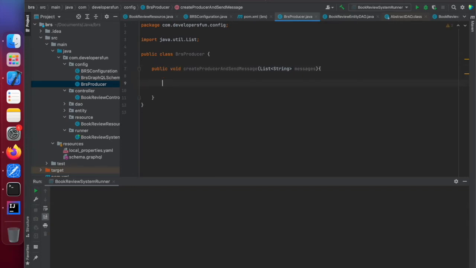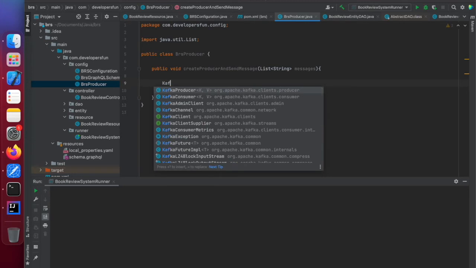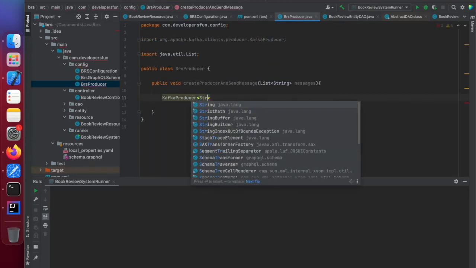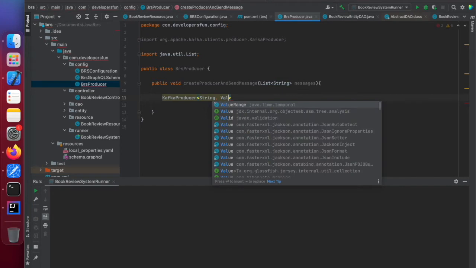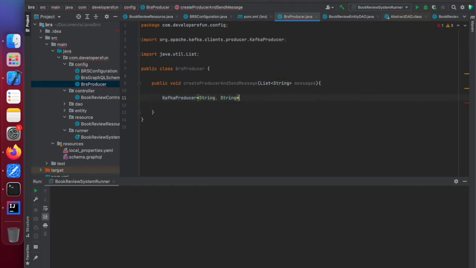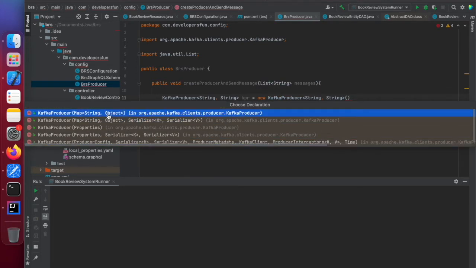So I'm gonna create a Kafka producer of key string, value string. Kafka producer needs something. What does it need? So either map or properties or property config. Let me use a map here.